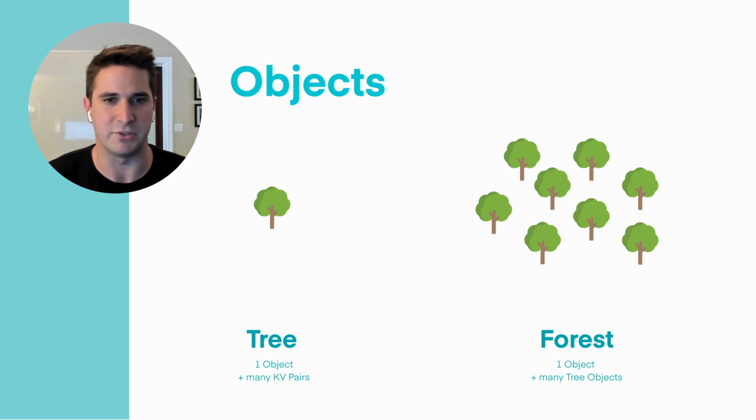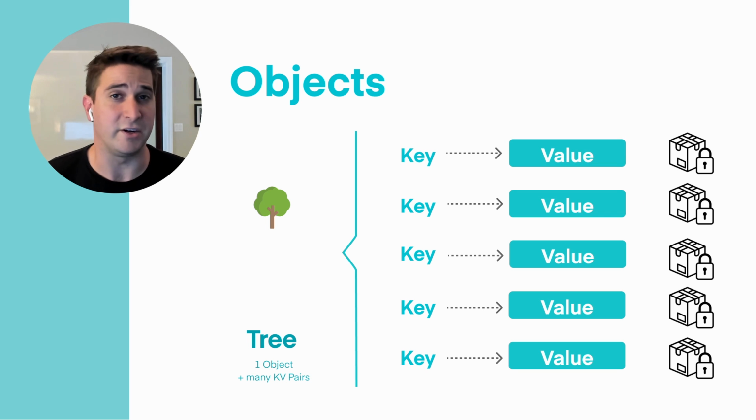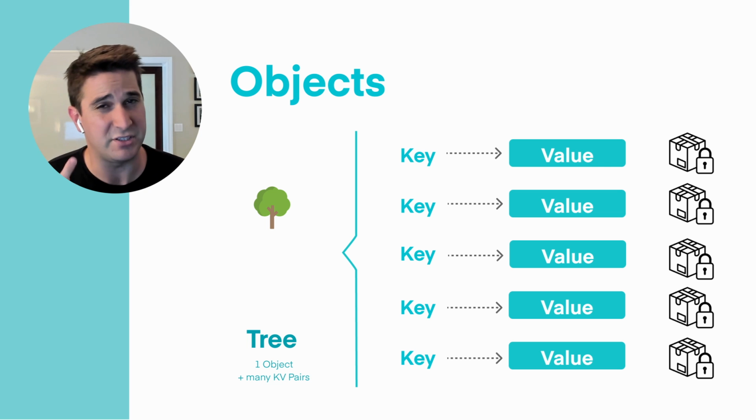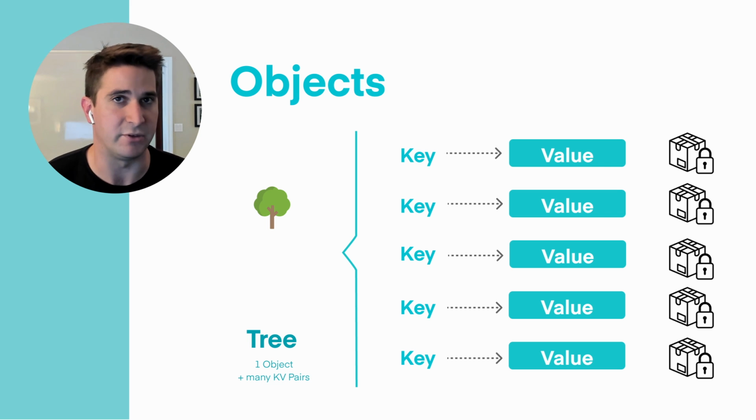To make this jump in comprehension, we do want to try and draw this distinction between key value pairs and variables. So using our analogy of variables as boxes, we have 5 different key value pairs and 5 variable boxes that each store information about those 5 different characteristics of the tree. We can group all our variables together into a single variable called tree, for example.